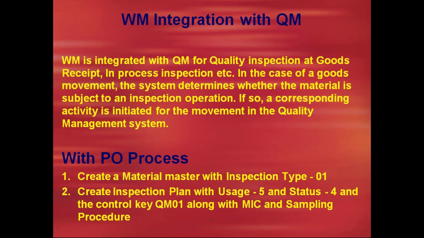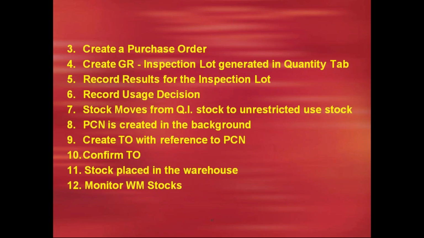So here we create a purchase order, for example. The vendor will send the material. Immediately we cannot use this material because when we create a GR against the purchase order, in this case, a quality inspection lot will be created automatically. Whenever a material is subjected to quality management to check its quality, we need to maintain the quality related functionalities and parameters in the material master. As a result, when we create a GR, a quality inspection lot will be created.